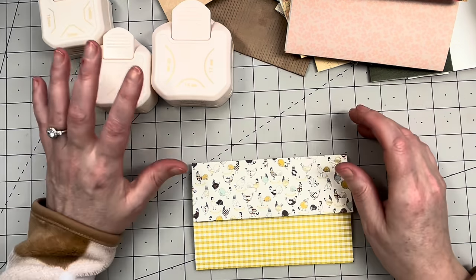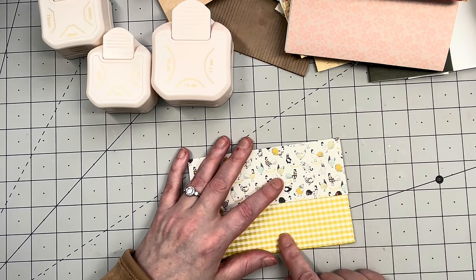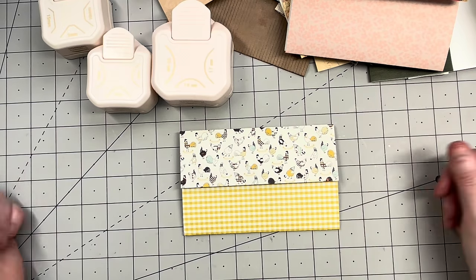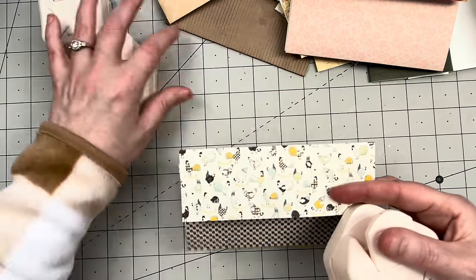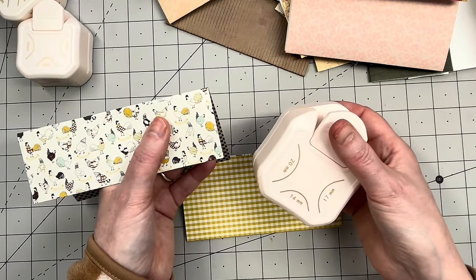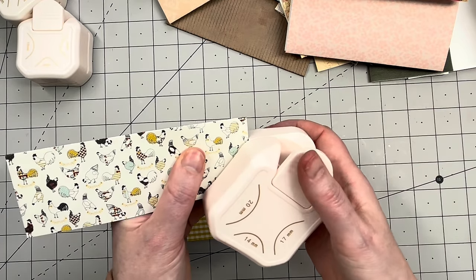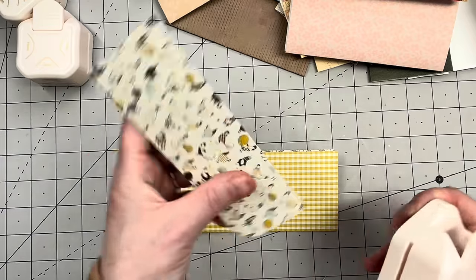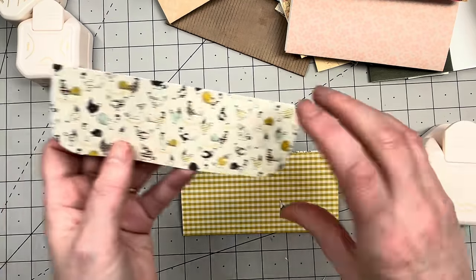If you don't have corner punches, but you do want sort of something with an edge, you can snip a piece off, like we do with the tags, right? If you want to. But again, not necessary. I am going to use my new big corner rounder. Fast and Creative, lovies. Google it. If you're from within the EU, of course, they have it. Yes, it makes such a lovely sort of rounded corner.